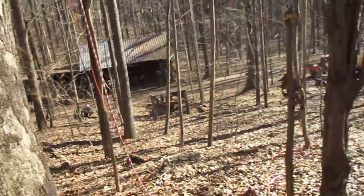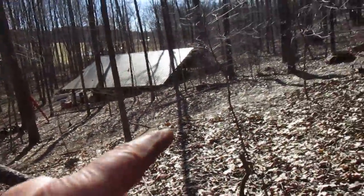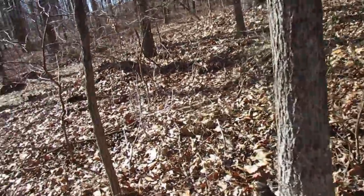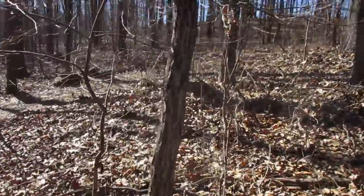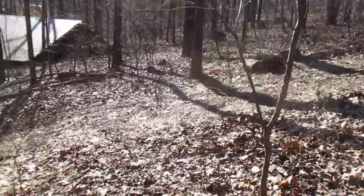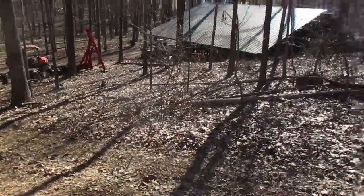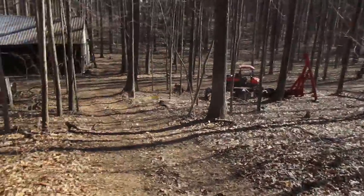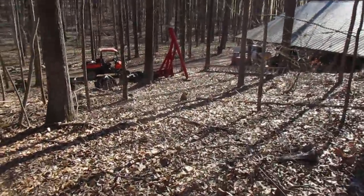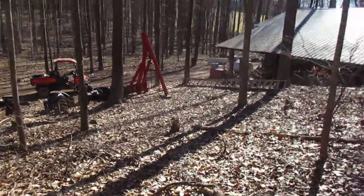So that's what we're gonna do. I'm gonna put you in the tripod over there. That's the saw, that's the tree there. I'm gonna just put a little notch in. Not gonna be wearing my safety pajamas. Probably should, but it's just not in the cards today. So if I have to saw that thing at the base down, I'll put them on, because I'll be using the saw with a 36-inch bar on it.